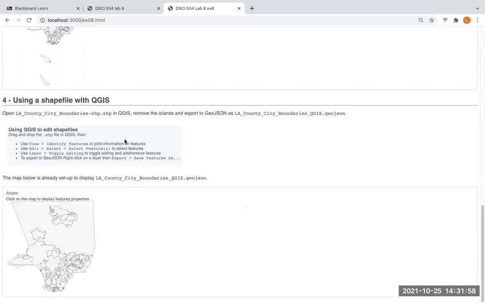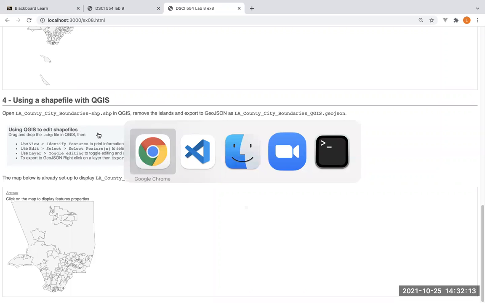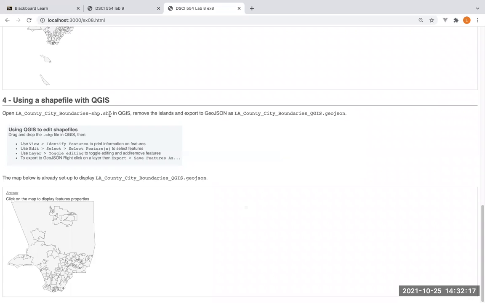But you can also use this tool here, QGIS, to basically do the same. I think I ended up doing this. It's a little bit tricky because if you load the zip file, it doesn't work.